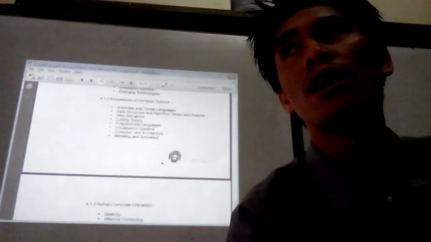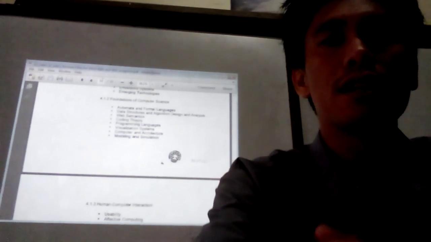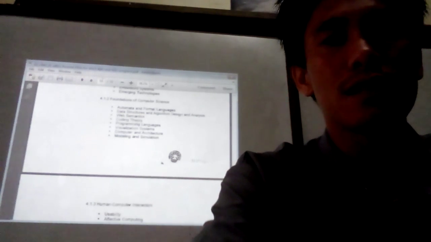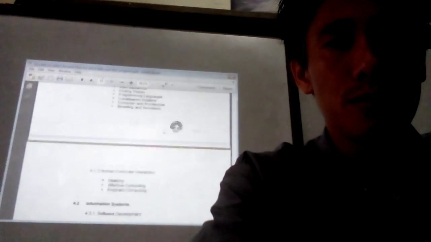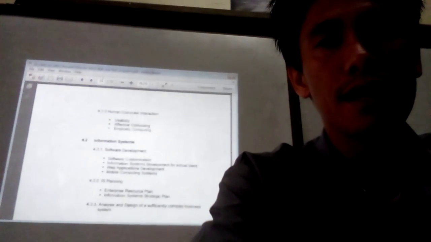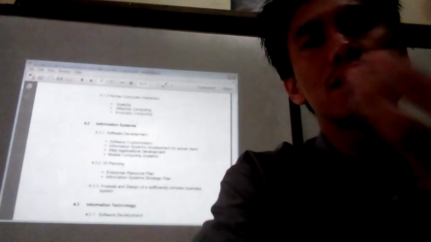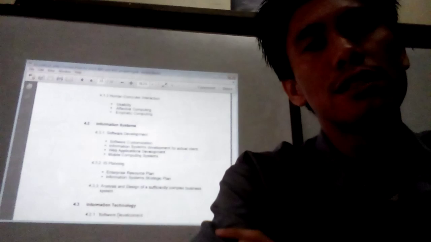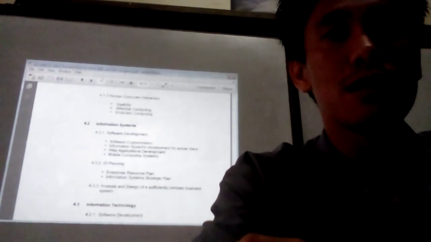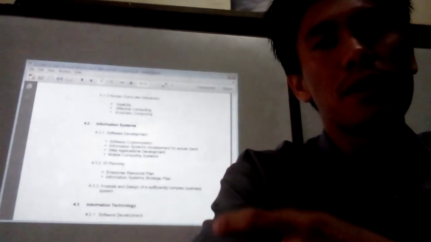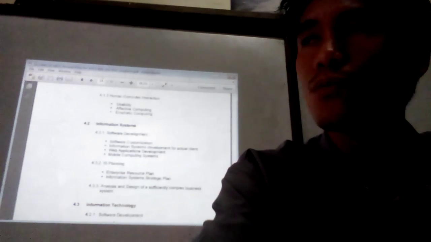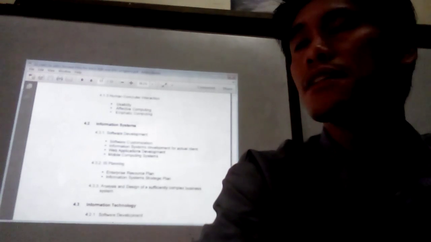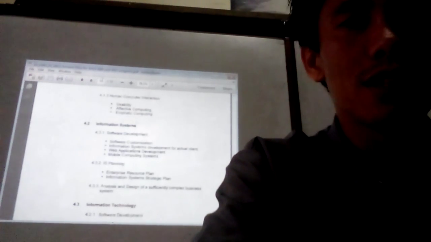Modeling and simulation, wow, this is very interesting. Instead of wasting lots of money experimenting, you can experiment inside the computer. You can also do human computer interaction, like usability. How usable is this program? Or improving the usability of this program. Maybe changing the user interface, changing the layout of the keyboard, and making the computer more effective, not just error. It can tell you this is better, or empathic computing also.